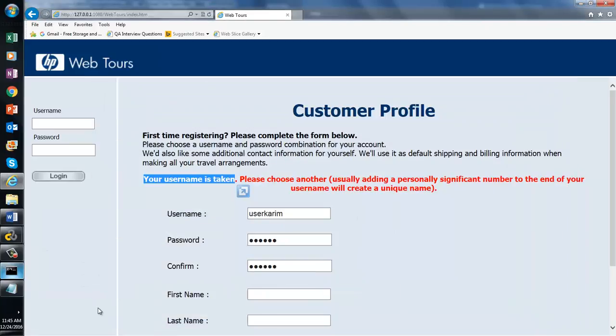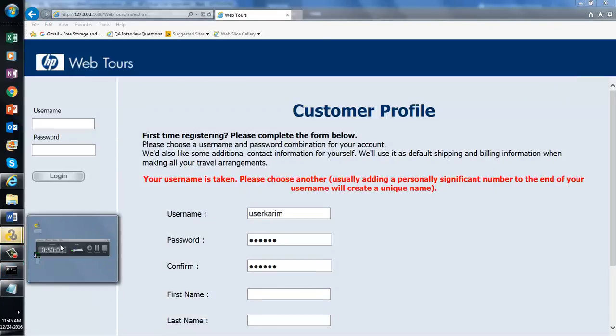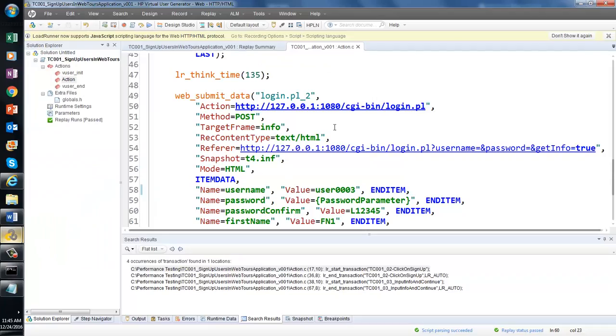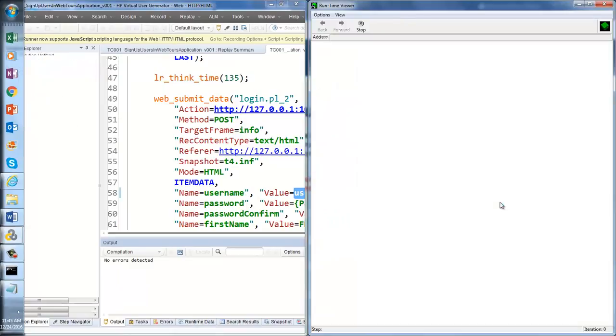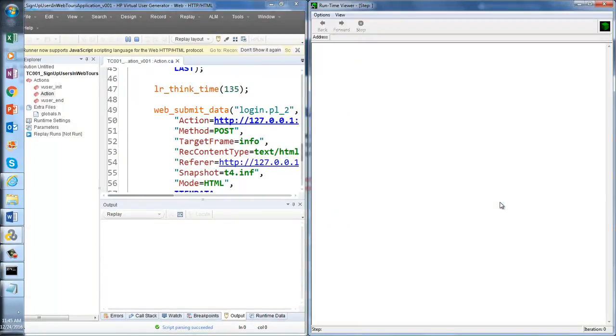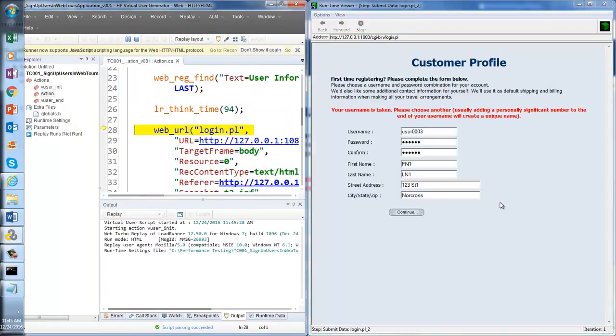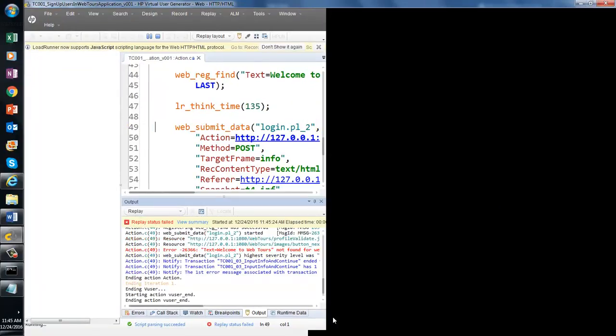Now, let me go to the application. Now, this username is already registered, taken, right? Now, if I want to execute it, I will get a message. It will be failed.